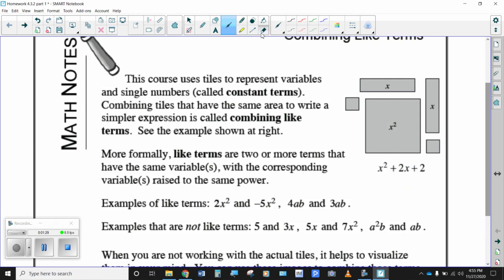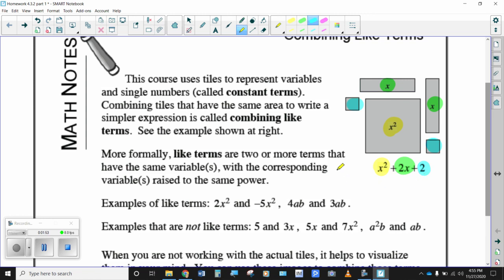So how many total x squareds are there? Well, there's only one of them, right? So there's nothing to combine this guy with. There's your x squared. How many x terms are there? There's 2 of them. So we're going to call that 2x's. And then how many ones are there? There's 2 of them. So we're going to call that the number 2. Since we know 2 times 1 is equal to 2, we can actually simplify that one.